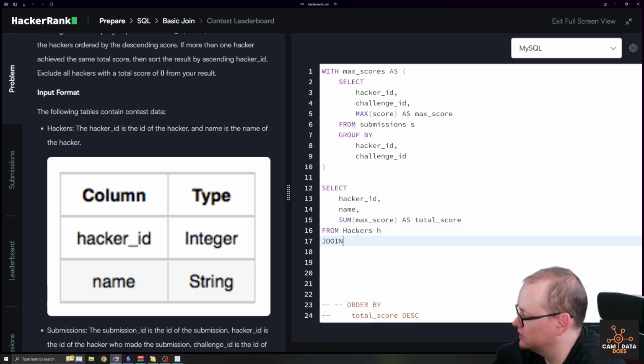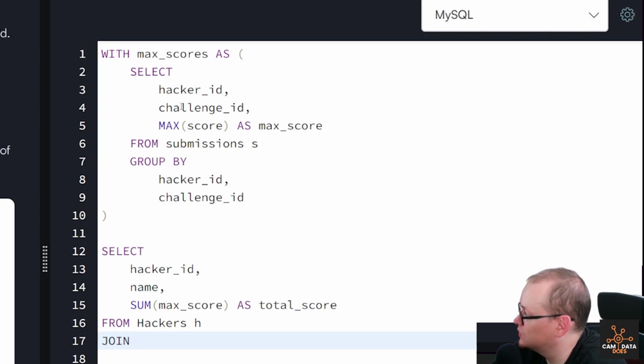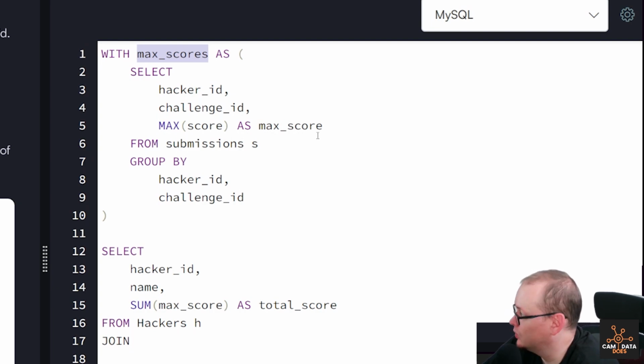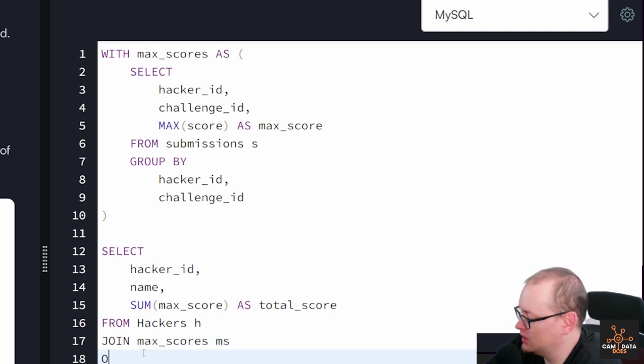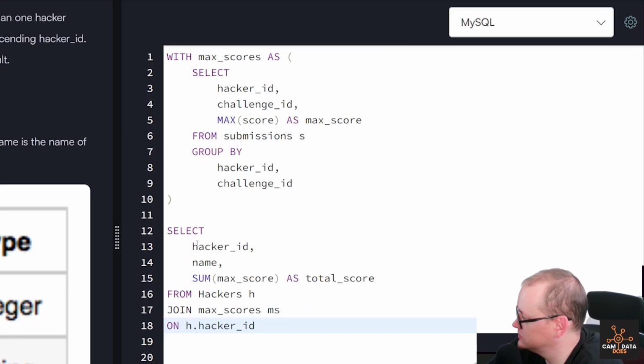And then I'm going to have to join this one. So instead of joining submissions, I'm joining this common table expression, the CTE, where I took all the submissions and got my max scores. So I'm going to take my max scores, and I'm going to do that on h.hackerID. And so what's my common column between them? Hacker ID.